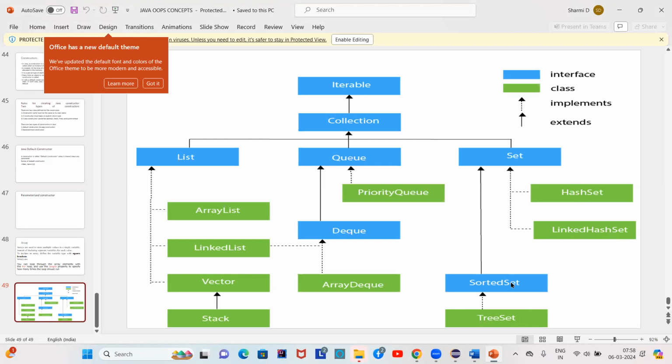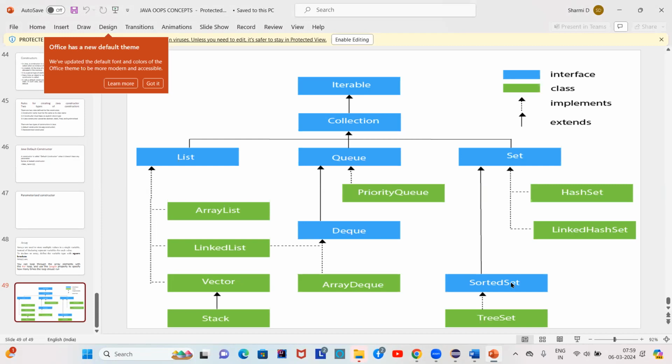It is only one interface which has the three classes. Here also the list is only one interface which has four classes. In these, we can have an array list or linked list. If we just mention list, it is enough. Here also set is enough. In the set interface, we can use hash set or linked hash set or tree set, anything else.